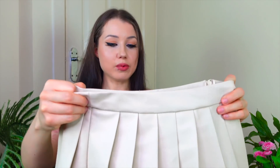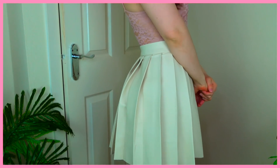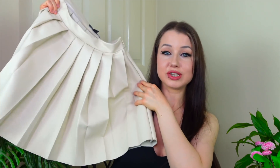The last article of clothing I got was this — I think it's called a skater skirt? Really cute, in that little faux leather material. It makes you look like you have an hourglass figure, so I really liked it. Unfortunately I think I'm going to take it back because it doesn't really suit me color-wise. I don't know my color palette — that's why I always wear black. When I put it next to me it just clashes with my skin color because I'm really pale and this is really pale too. So she's going back, but it's really cute and I recommend checking it out if you have a Primark near you.